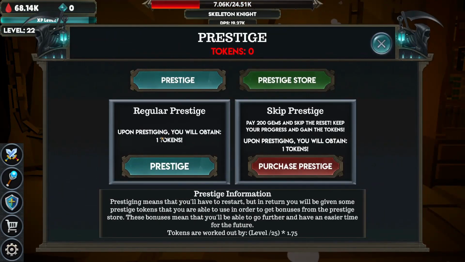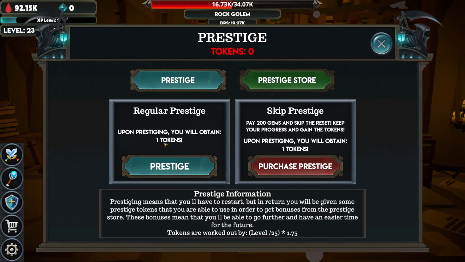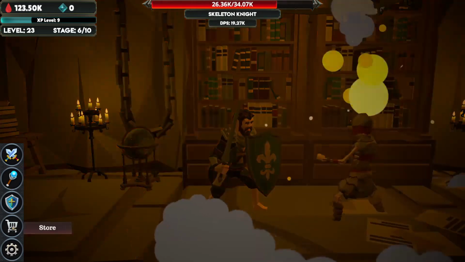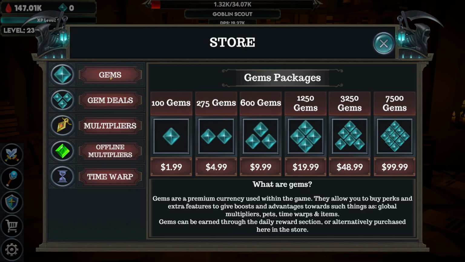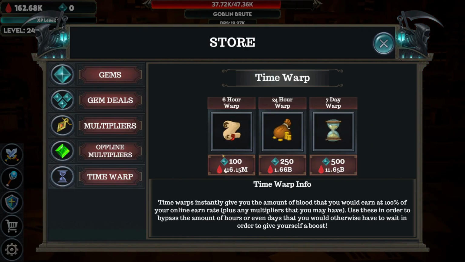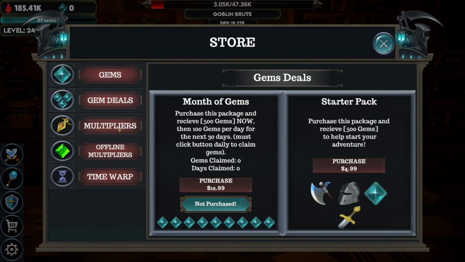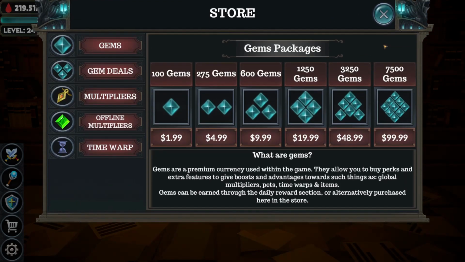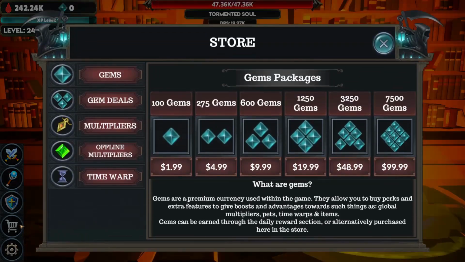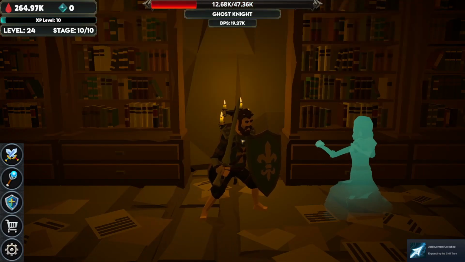Do we have prestige yet? Oh my gosh, I have one token? What does prestige even do? You will be given some prestige that you are able to use in order to get bonuses from the prestige store. Oh yeah? Where is this store? Where the hell is the store? Time warp? No. Whoops. Gems? Multipliers? No. I don't see prestige anywhere. You know what I'm saying? Is it miscellaneous? No? Okay, whatever. Let's go back to spells.